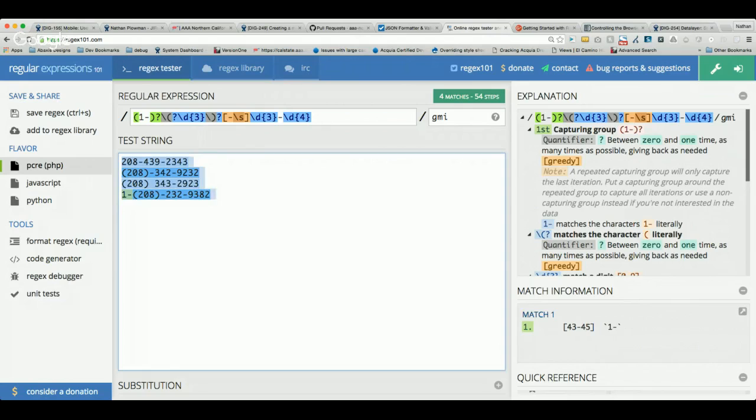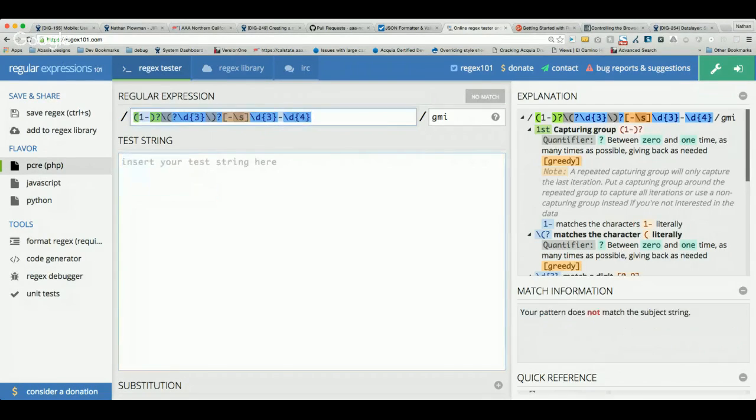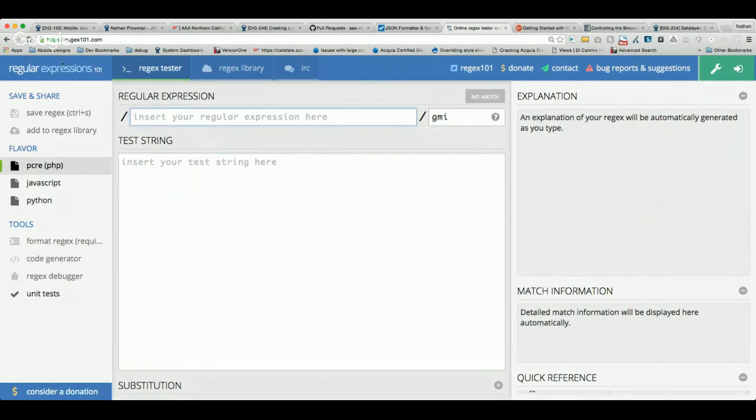Yep. All right, so let's move on to another example. Sometimes you'll use regular expressions to grab a certain piece of data out of a string.